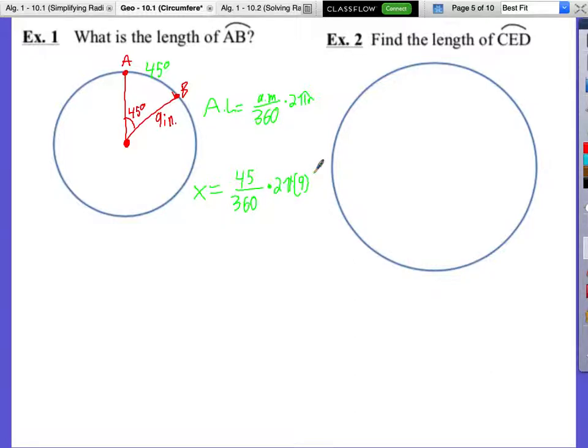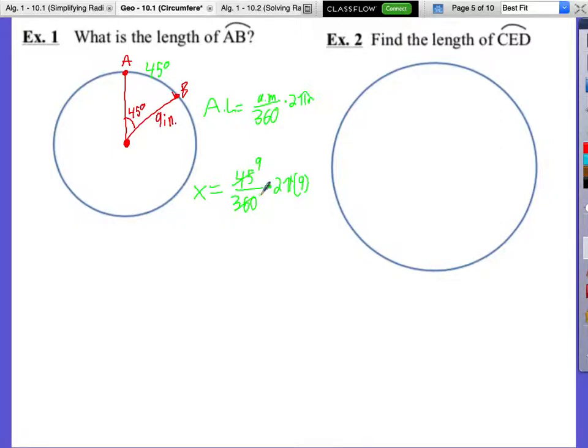Randall, let's go back to receipt, please. 45 divided by 360. We say, okay, what goes into both of those so we can reduce this? 5, okay? So we can start with the 5. How many times does 5 go into 45? 9. How many times does it go into 360?